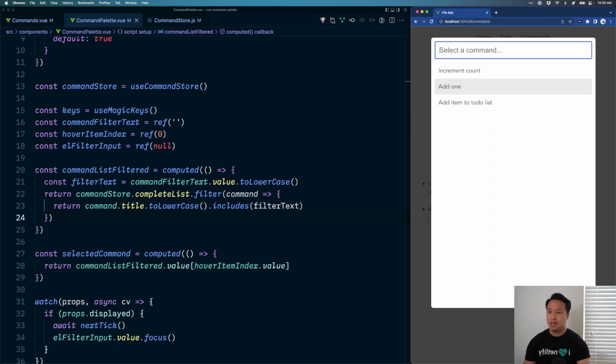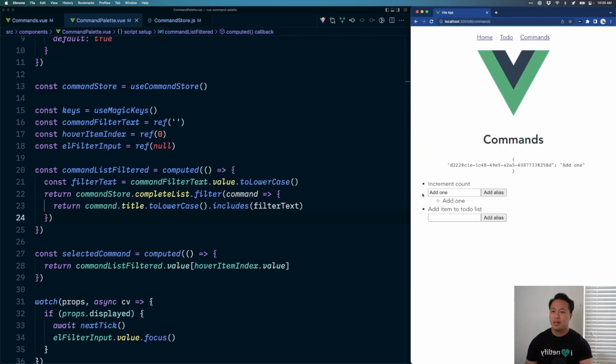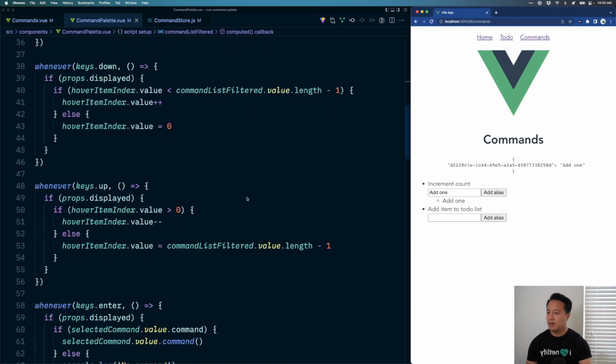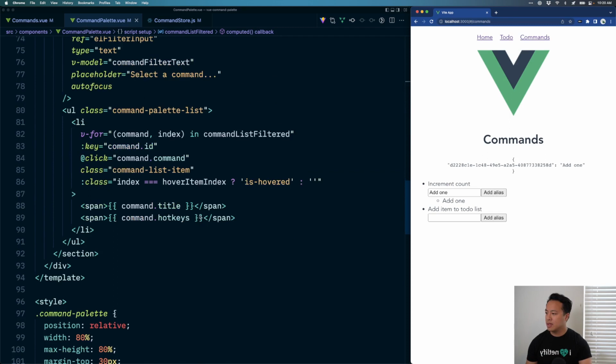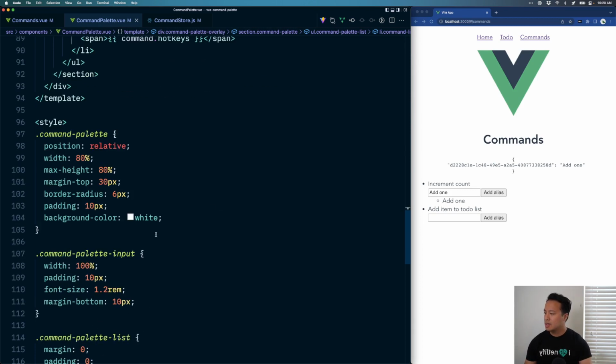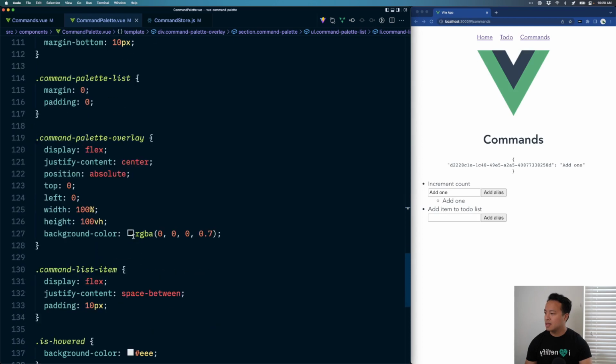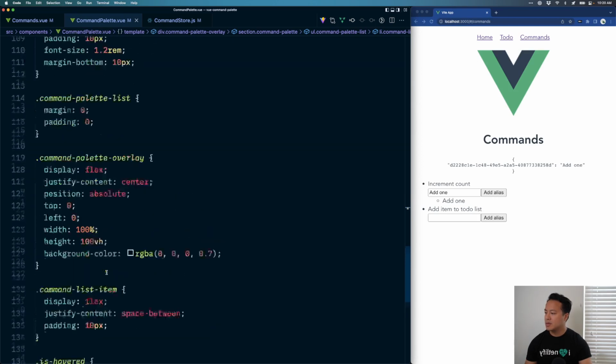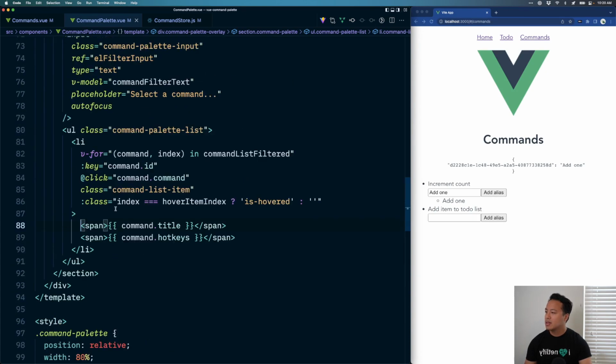It shows up, which is great, because then this means now, I do want to display though right below it. The title is here, then hotkeys is there. So what did I do with the list? Did I do the list item and did I not flex them? Oh, list item, there you go, space between. Yeah, okay, that's what I thought. Space between, and so what I want to do actually, let me just try this.